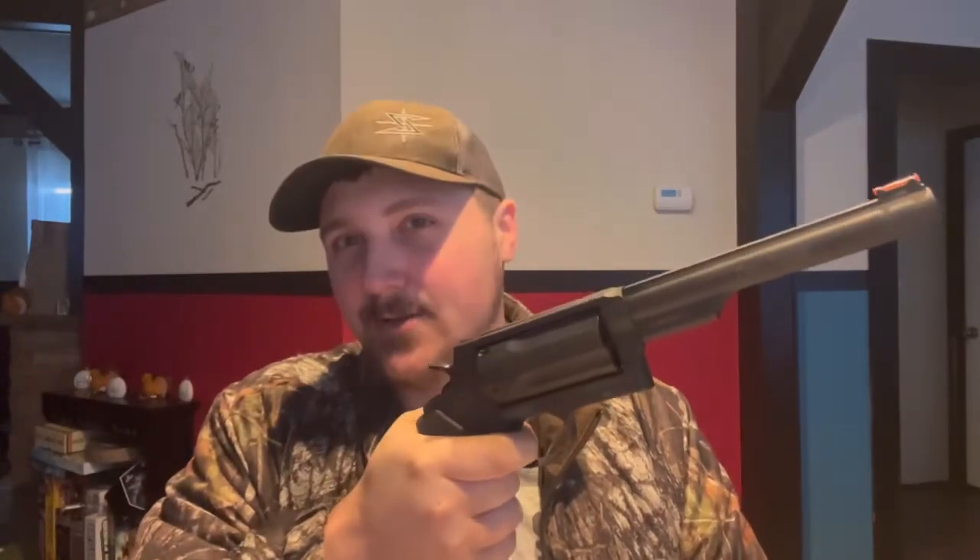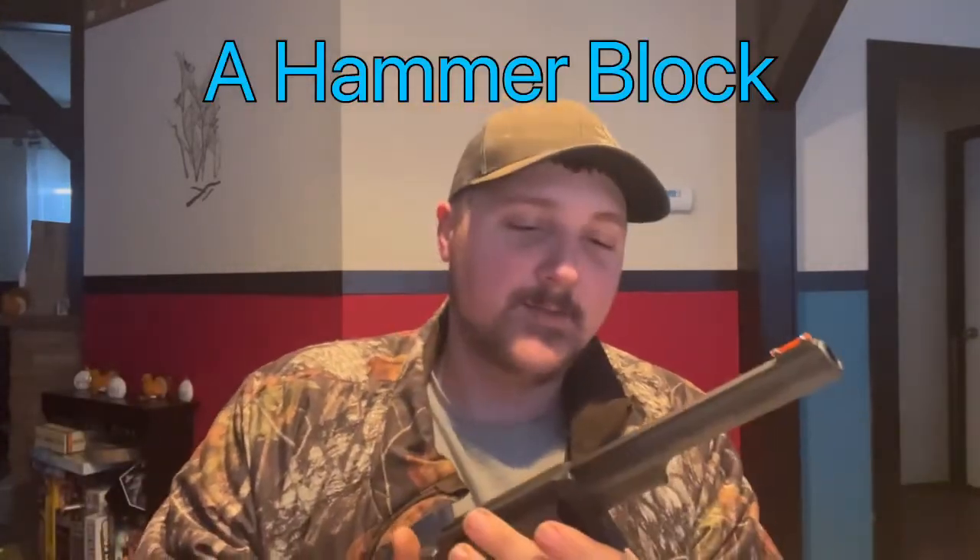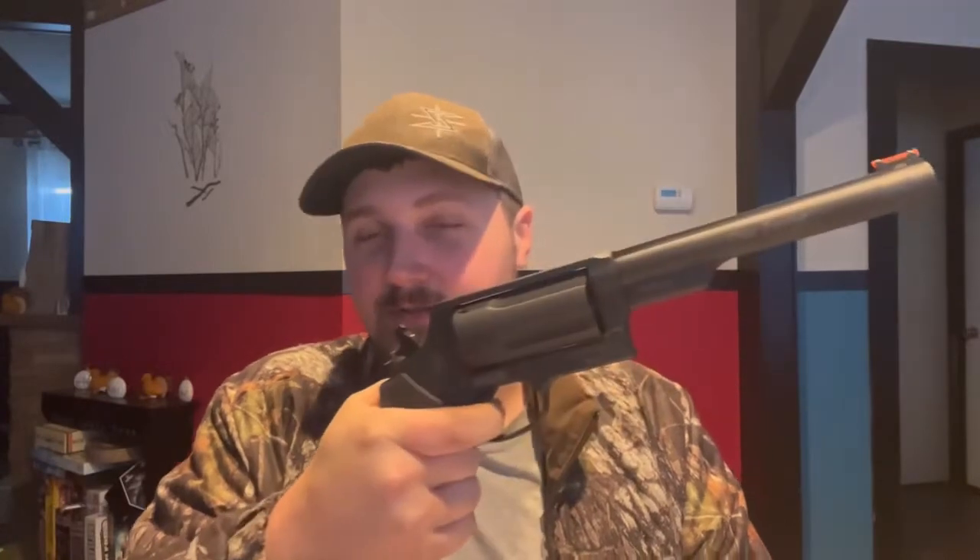This is just so smooth — the double action. It's a heavy double action pull, don't get me wrong, but double action isn't supposed to be a hair trigger. The nice thing about double action is instead of carrying cocked and locked with an easy single-action pull, you can carry a full cylinder. It's unlikely something in your pocket is going to accidentally pull that heavy trigger, versus cocked and locked where it's much easier for an accidental discharge — and you definitely don't want something like this going off in your pocket.